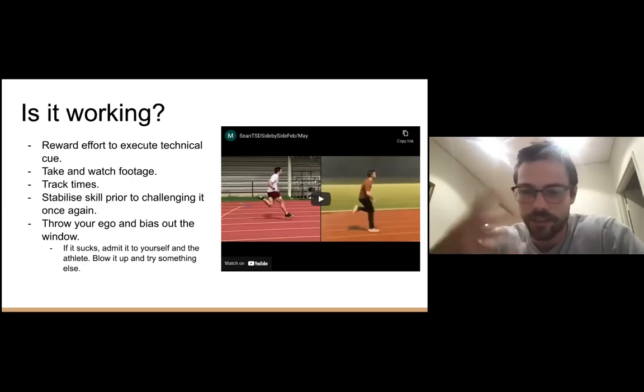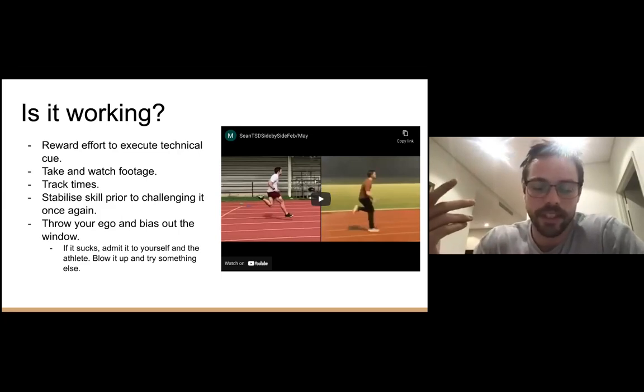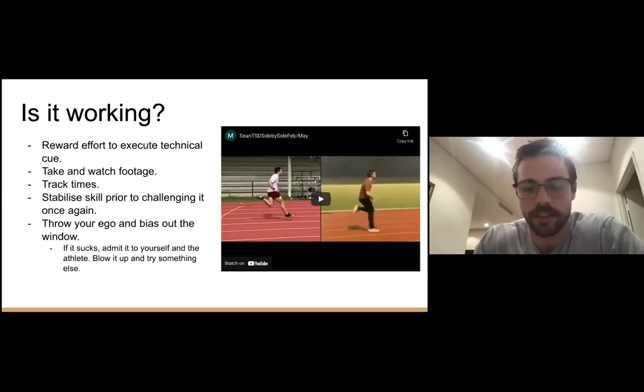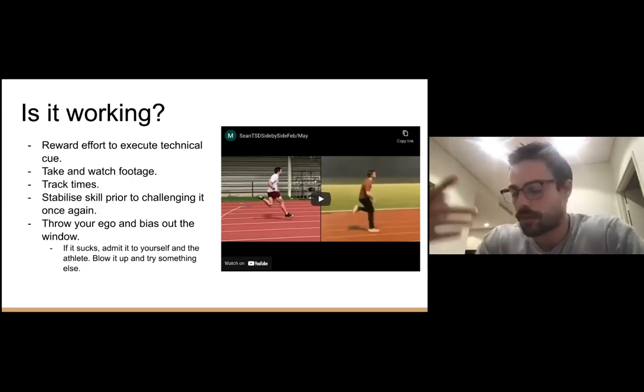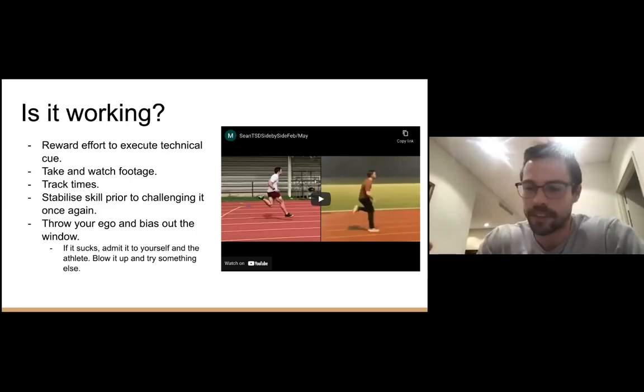And then look, if your intervention sucks, you need to throw your ego and your bias out of the window. Admit it to yourself: this is not it. This intervention wasn't great. Just blow it up, try something else, and maybe just admit it to the athlete as well. Like last year, we got this really fast guy, and I wanted to teach him acceleration. He was pulling heavy sleds, there was all this stuff. It was eight weeks of this, and it didn't improve him. And I just had to say, sorry, I was off on this call. Let's put it to the side, don't worry about it, let's look at it through a different lens. And we're able to move on instead of just hammering him.